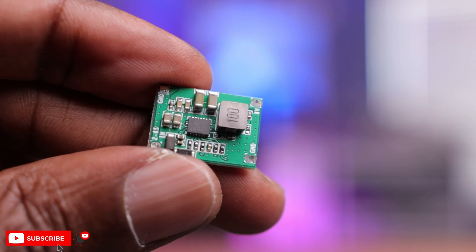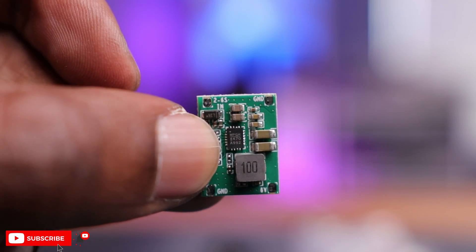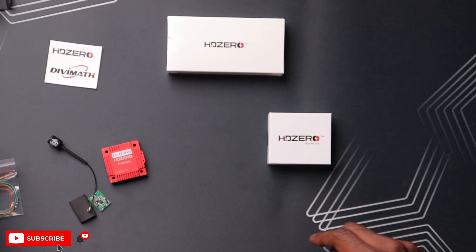And last but not least, you have a BEC. Now, this one here is the version 1 VTX — the original version. This is the first iteration of it; this one is good for 2 to 4S. In the later version of the V1, it was good from 2 to 6S. So if you're going to run this on a 5-inch drone with a 6S power source, you will have to use the included BEC. You also have a second box with your antenna — a right-hand circular polarized antenna — which is really nice that it comes included with the VTX.